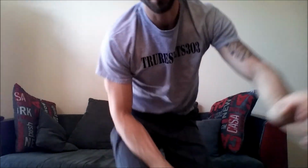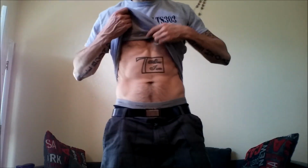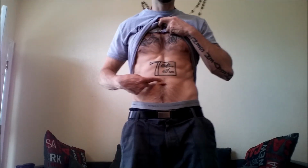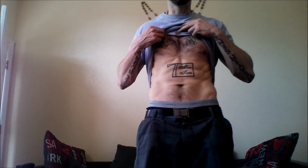I'll give one little shot of the abs. We can see what it looks like, if you can see it in the video, with the light. Like I said, it's cloudy outside, but definitely down here, leaned up a little bit. Like I said, at the end, I will have the 2 pictures so you can see what it looked like.